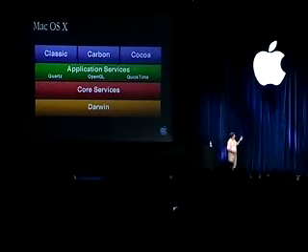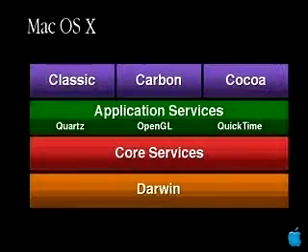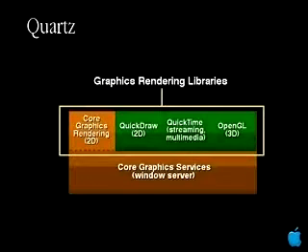So you've undoubtedly seen this diagram many, many times. We're the little part in the green box. To spread that out a little bit, here's a more detailed view of Quartz. Actually, just to clarify, Quartz is really the orange piece in this diagram. Underneath a lot of other parts of the technology is the Windows server, the core graphics services.